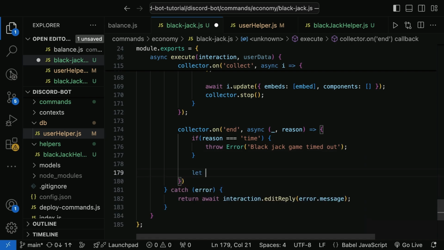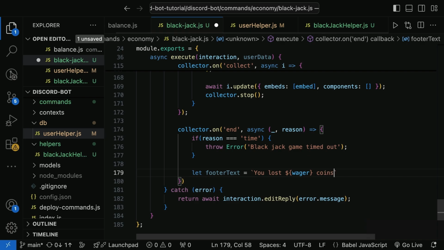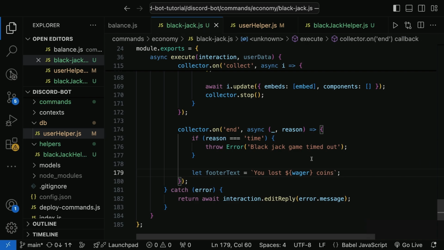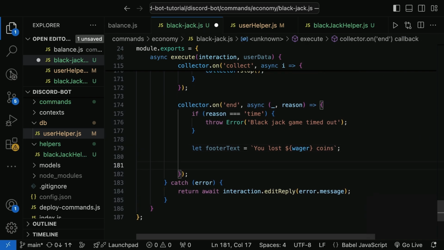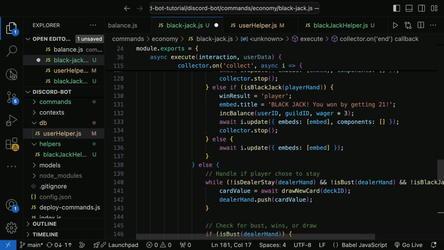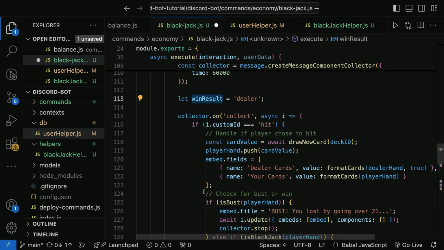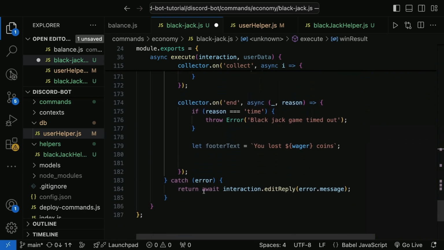So then let's say let footer text equals, and we'll by default say you lost wager coins. So this will be the loser message, and by default they'll be losing. But remember that variable that we had now tells us the win result of who won. So we can check that here.